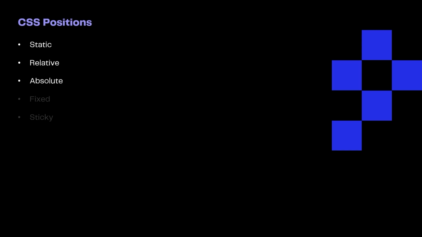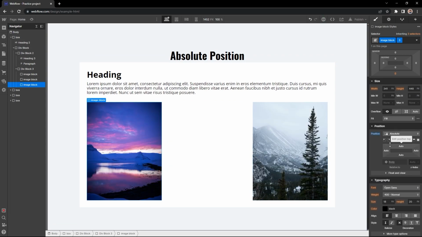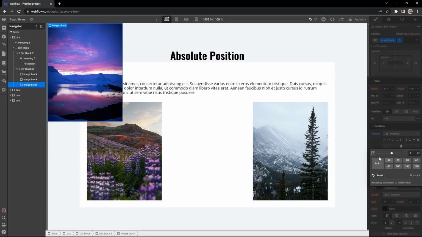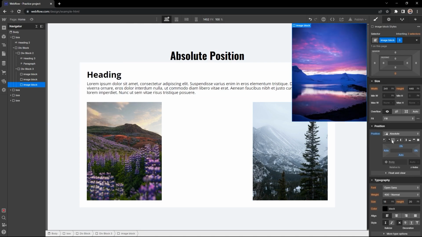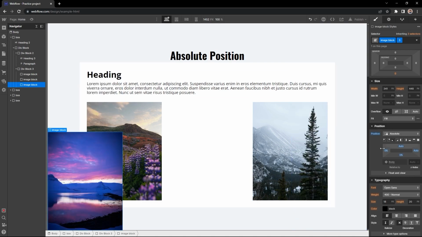What about absolute positioning? If we set this image to absolute, now it's no longer part of the document flow. So if we set the left and the top position to 0, you can notice the image is now placed way on the top left of the body element. And here we have all sorts of controls. We can choose from these presets to position things.